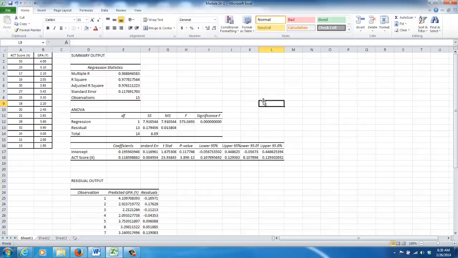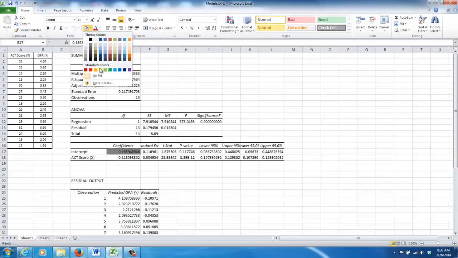So anything less than 1% shows 99% significance, or anything less than 5% it shows 95% confidence. This analysis is significant.